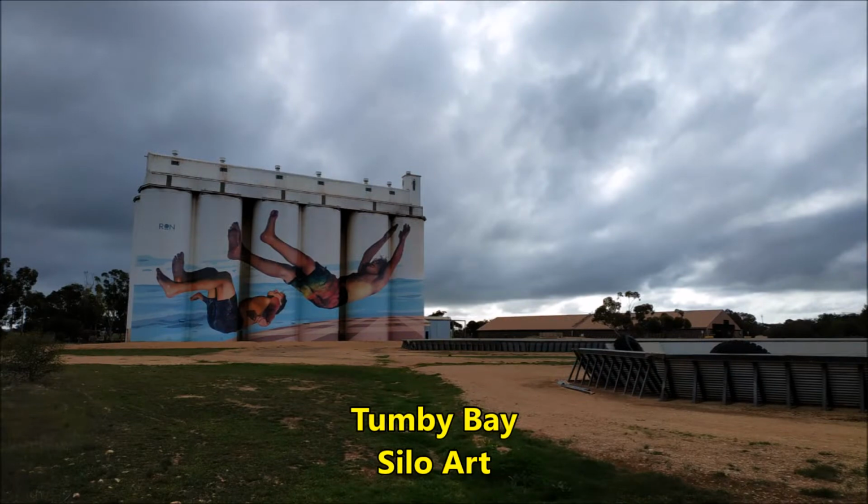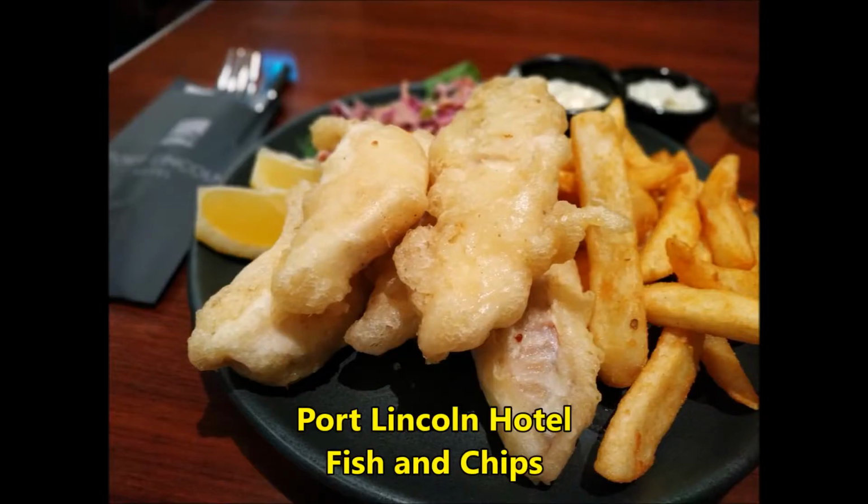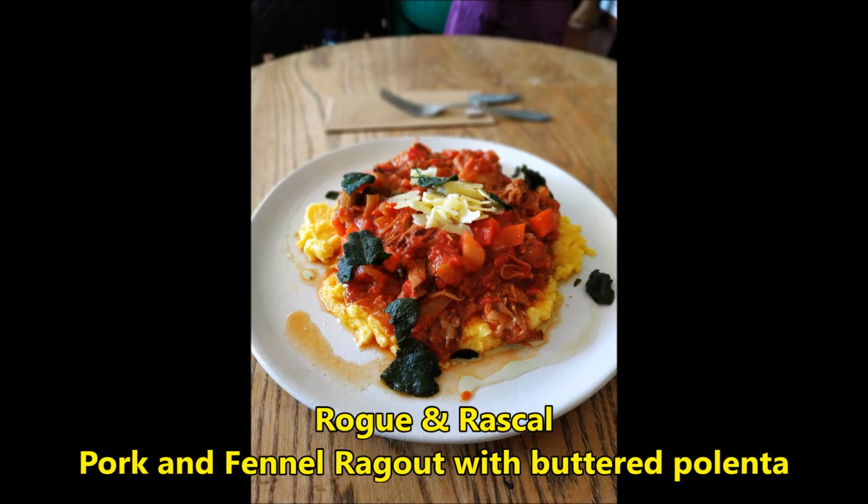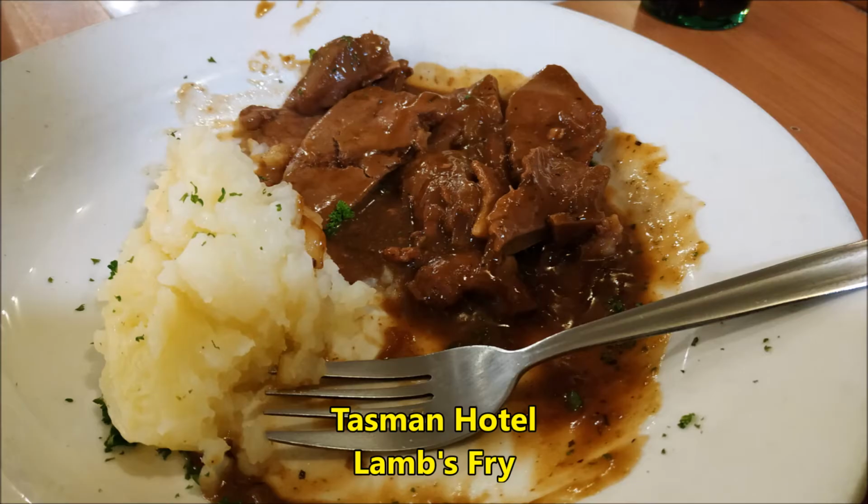The Eyre Peninsula offers an excellent holiday location for a lot of people, and what I've heard is most people who lived in Adelaide, they have never ever set foot onto the Eyre Peninsula before. With COVID-19 severely restricting where we can go, there is no better time to explore the fantastic state of South Australia. My food journey in Port Lincoln continued throughout my stay. And during then, I learned something new, that lamb's fry is not stir-fried lamb. Go Google it, because when I did, I almost threw up.